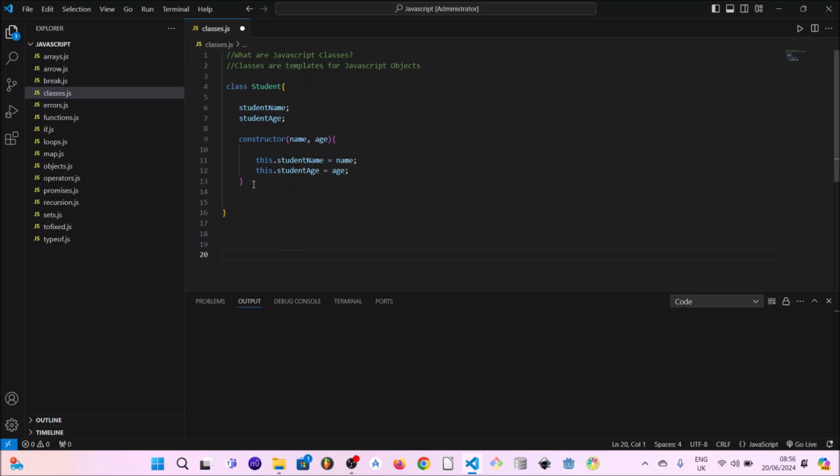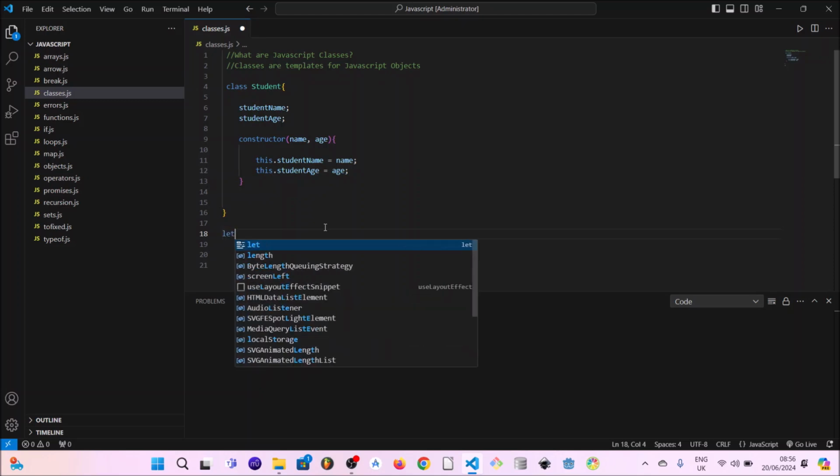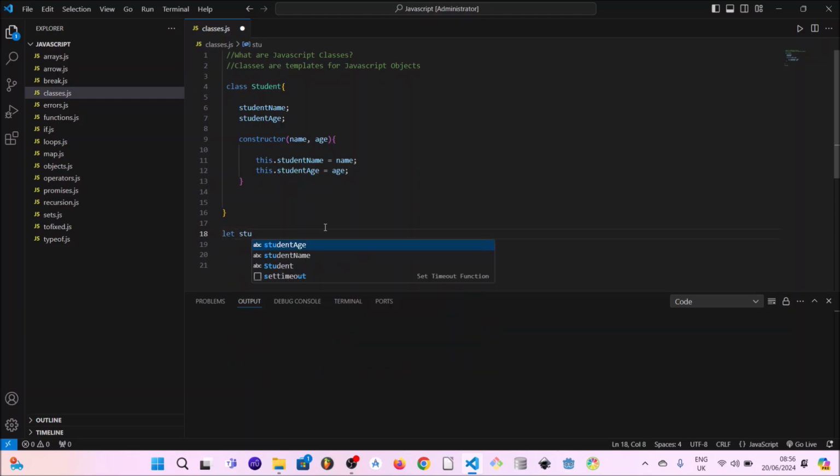Now what is a constructor? Well, a constructor pretty much initializes the variables and attributes that are a part of a class. So in this case we'd initialize the student name and the student age. If I can give you an example, if we wanted to instantiate this particular class, we'd assign it a variable. Let's just call this stu for argument's sake. We use the new keyword anytime we're instantiating or creating an instance of a new class. So we'd say let stu equal new student.